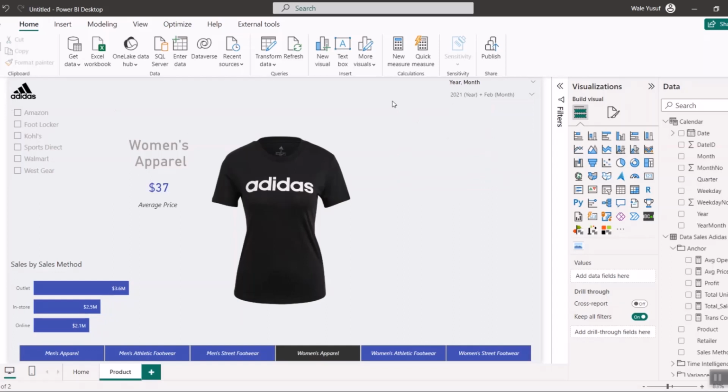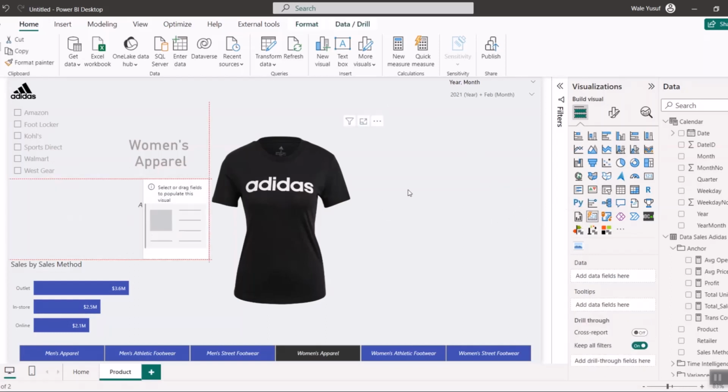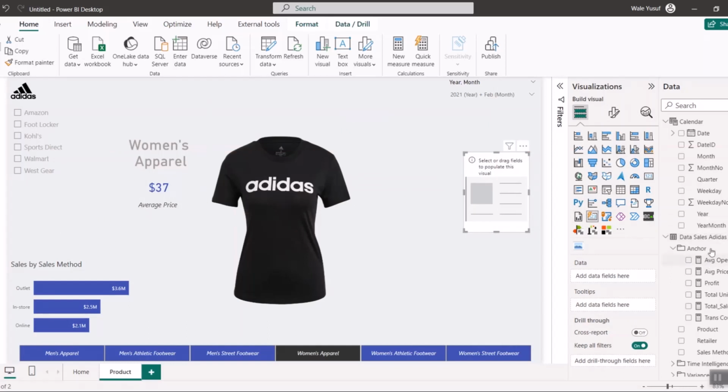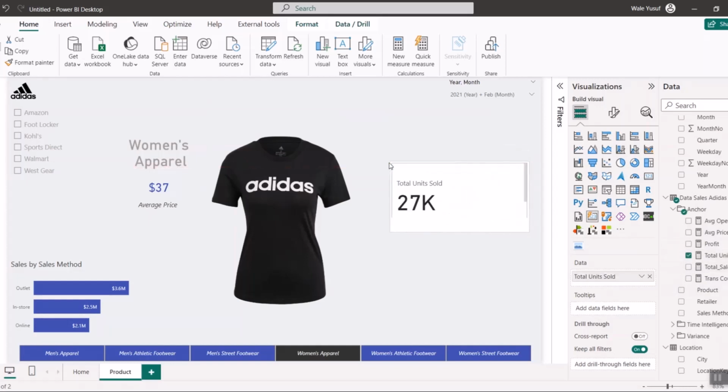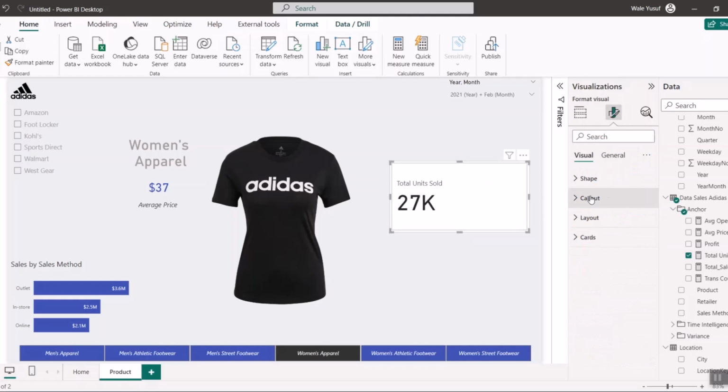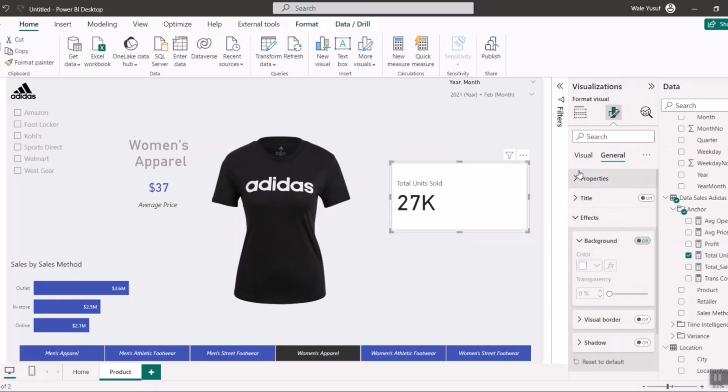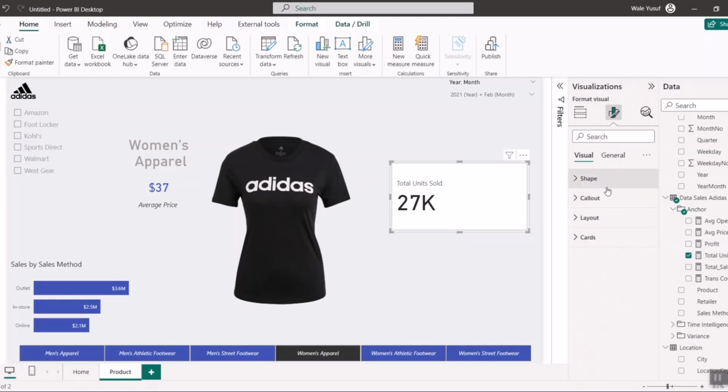So the next thing I may basically do is to add some few cards to this, and then probably some trend just to see how interesting it could be. So let me start by adding a card. I'm going to use this new card that we have here, right? And I'm going to put my total sales in here, or let me start with my total units sold, right? Total units sold. So once I put it here, this requires a little bit of formatting, so I'm going to switch off the background first and then come to my shape, call out value.